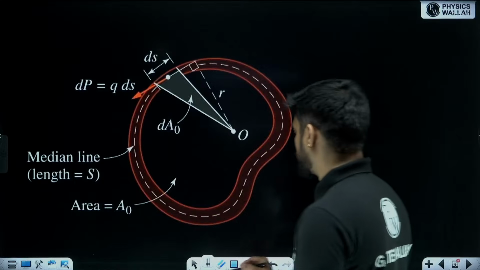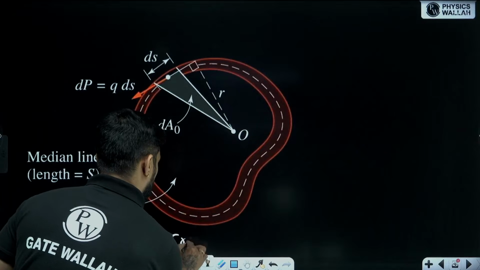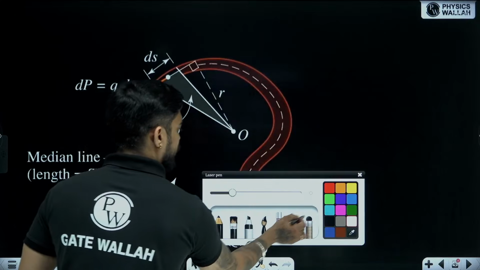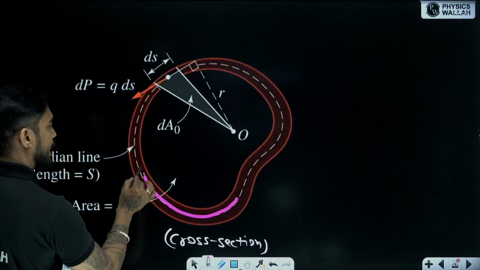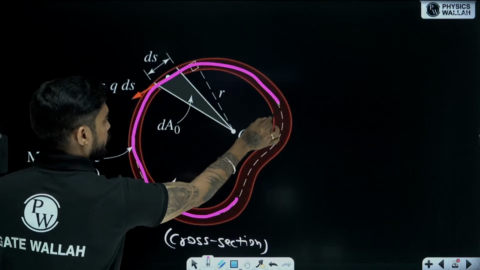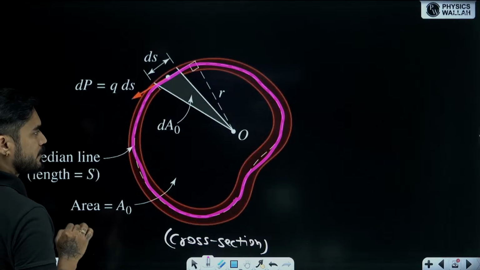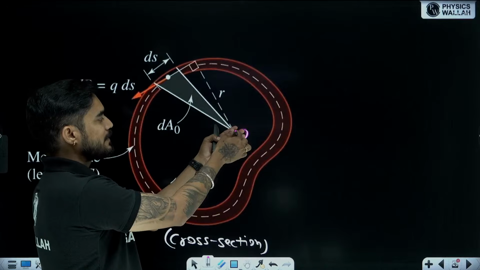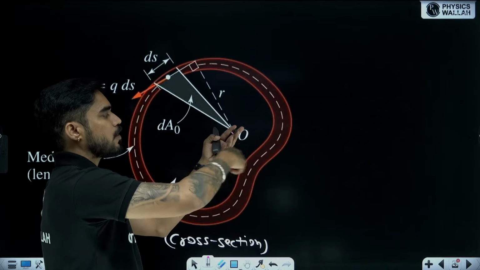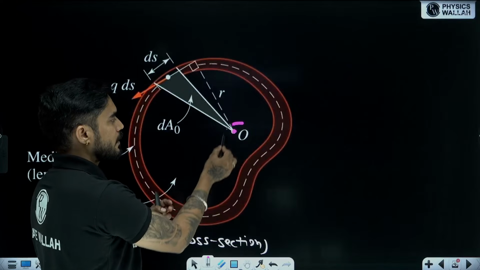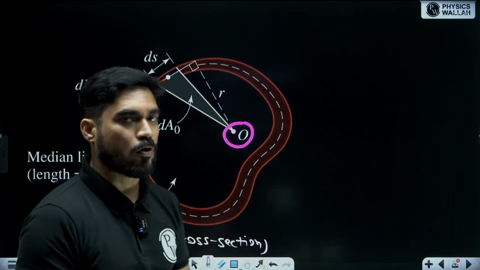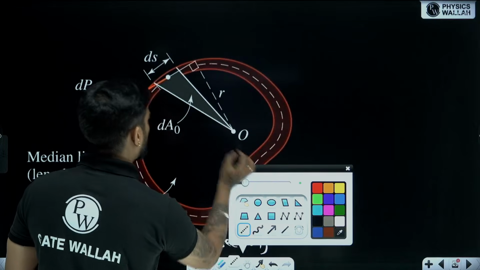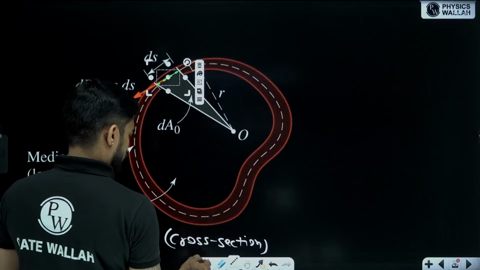So you can see this is the cross section. Understand whatever is written here. This is the center line that I was talking about. This is the centroid of this cross section. The axis passing through this centroid, we are applying the torsional moment about this axis. So you can consider this the centroid of this cross section. Now let's consider a very small length on this line.